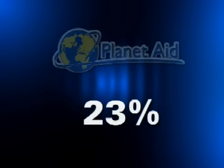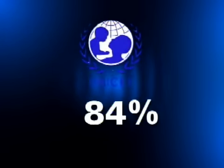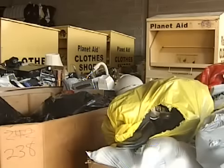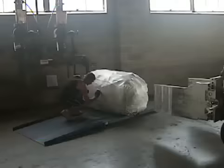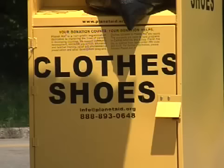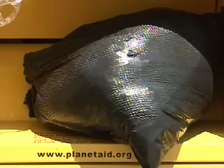But giving just 23% might still seem low. The global charity Oxfam gives 74%, UNICEF 84%. I think a really big international organization like Oxfam gets a lot of direct donations. I mean, people leave estates to Oxfam. That doesn't really happen with Planet Aid. All of the money that we have that goes to these projects comes from the fundraising that we do through the clothing recycling. Amanda admits the charity might be less appealing to those who prefer to keep their donations local, but she says Planet Aid serves a different and unmet need in the community. I think Planet Aid boxes, because they are unmanned and because they're all over the place, provide a place for people who wouldn't normally donate things, who would normally just throw them away.